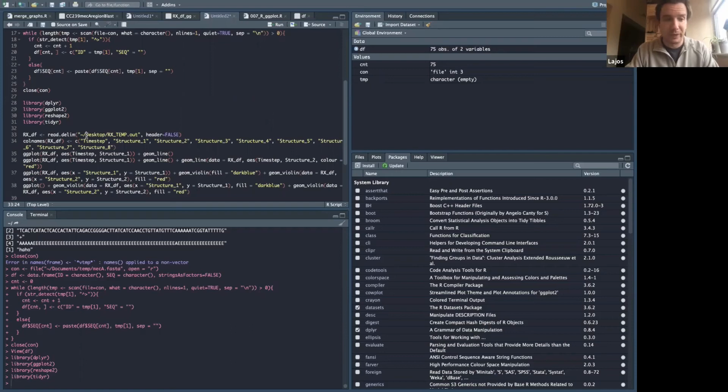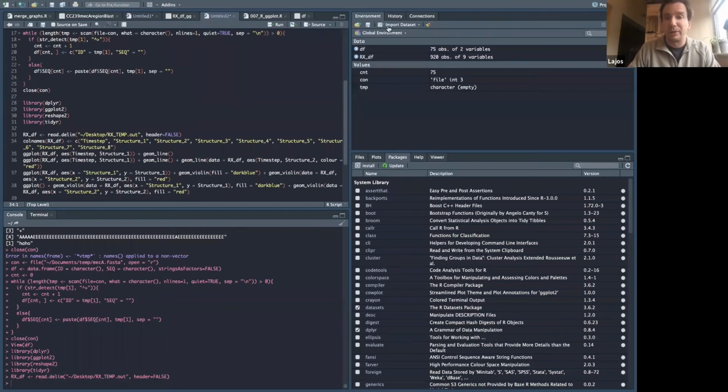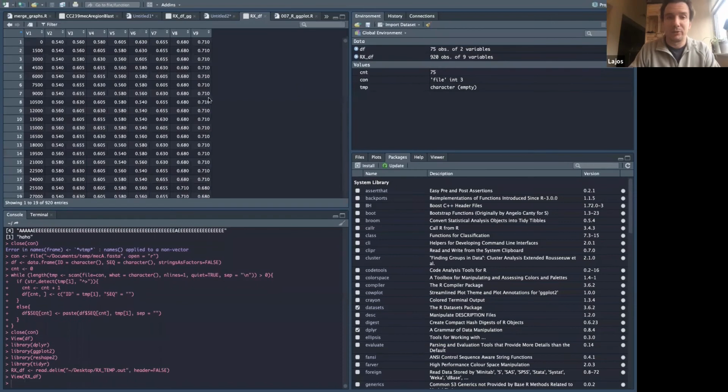structures. So if I read this in, and if I look for the data, it looks like this, where we have a time step in the very first column, and then we have numbers here, which are actually relative temperature values for all the 8 different structures we are simulating in this replica exchange protein dynamic simulations.